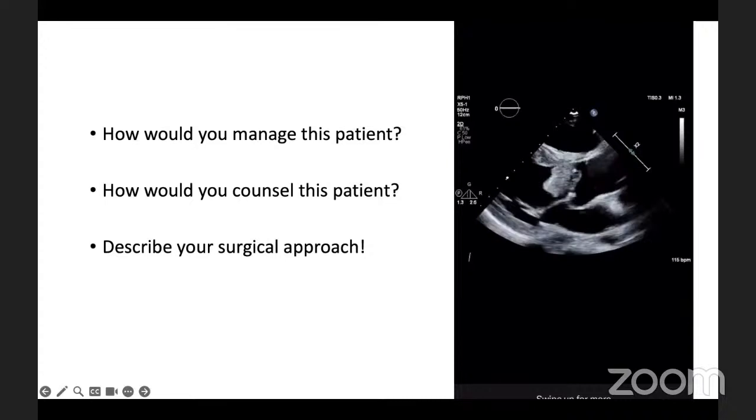Do you need bicaval cannulation in this case, or can you go with a two-stage single venous? You can take it to a single or a bicaval. There's no difference, actually. Then why would you make your life difficult and try bicaval if you can go single? I'll take it for a single, yes. And it's just like operating on an aortic valve. We don't need bicaval.